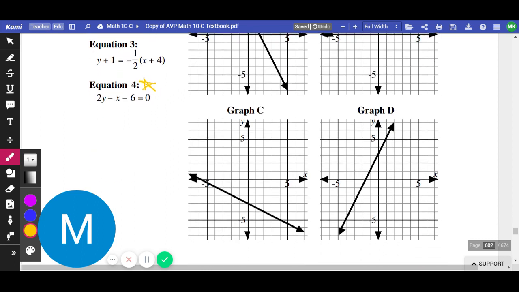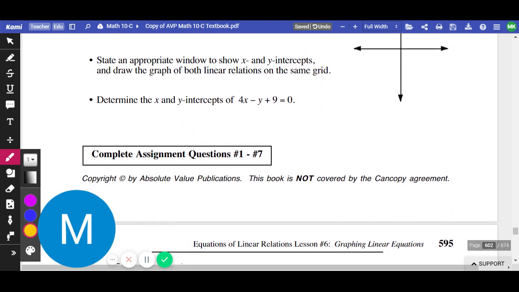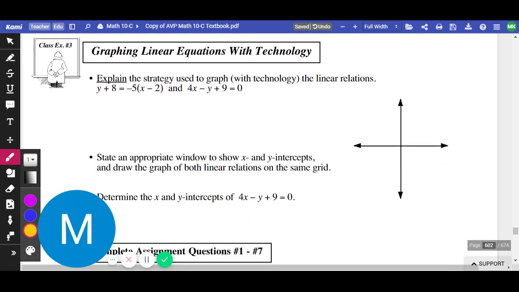Awesome. Graphing with technology. We did that in the last unit. Remember that your calculator always graphs using y1 equals. That means the only way your calculator can graph things is if you change to slope-intercept form. So every single equation, if you ever want to graph on your calculator, you need to change to slope-intercept form. We did that stuff last unit. That's just more review than anything.